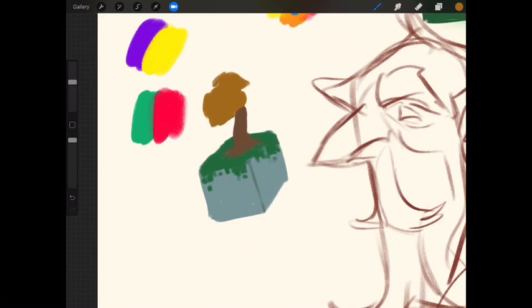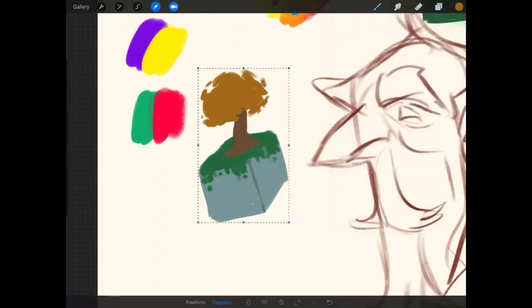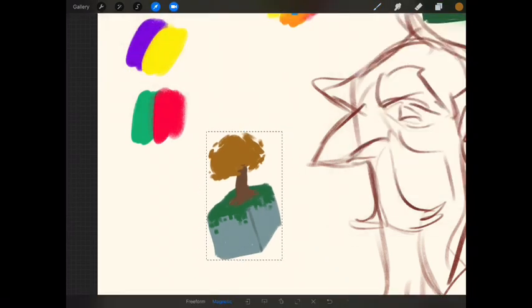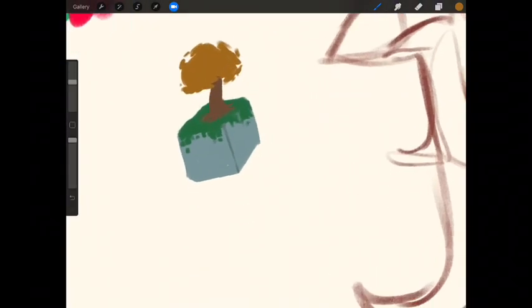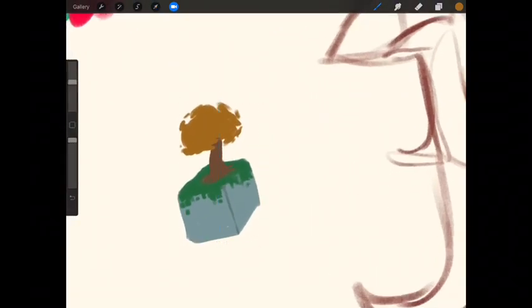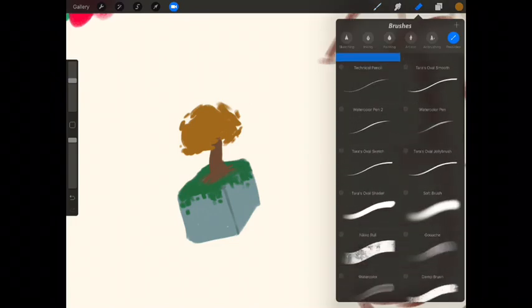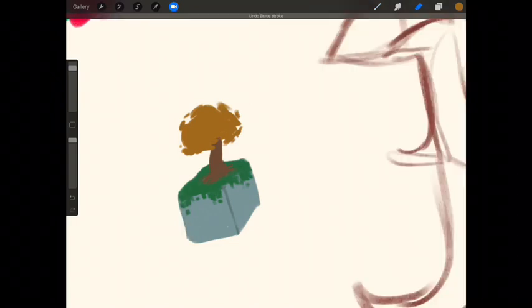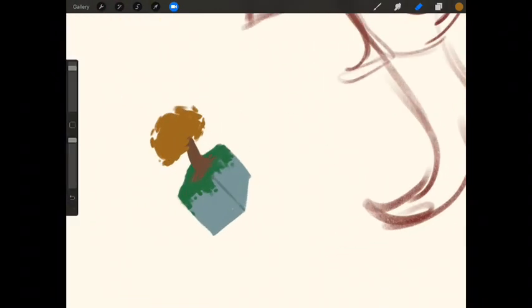Local color is the color a thing is. And that seems so obvious and so simple and kind of a little bit dumb. But local color, and here we're going to move that to a place where there's less other stuff to look at. We'll make it real small. So everybody knows, right, that stone is gray, grass is green, trunks are brown. You know, these are the sort of basic out of the Crayola box colors that you go with.